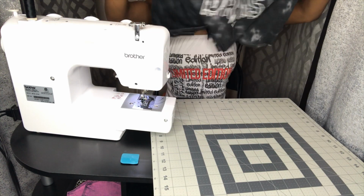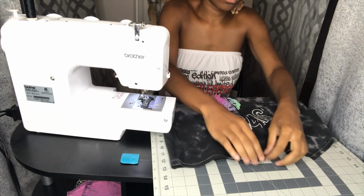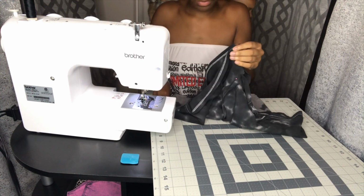So now that you have both of the top parts cut out, you want to fold it to where the hem is in the front and the back. And now you're going to pin together your leg parts and sew in the shape of the U.